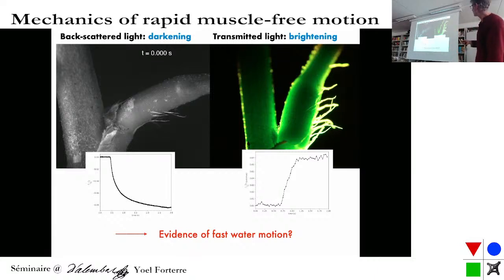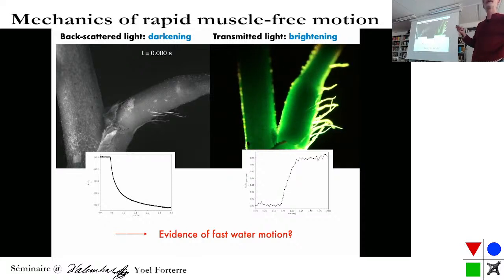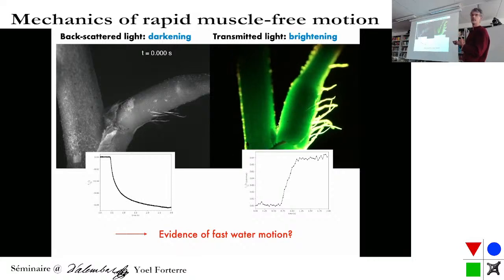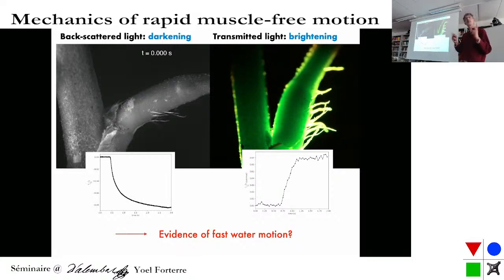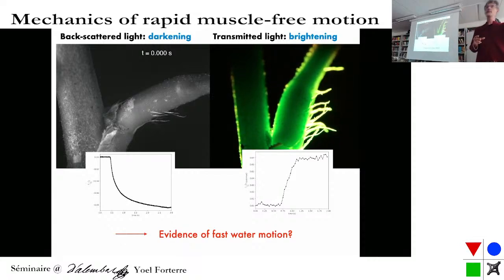And to check this, we did the opposite experiment, studying transmitted light in this case. It's less clear with the screen, but it becomes brighter in this case, instead of darker, when the light is coming through the sample and going to you. So it's really what you expect from multiple scattering if there is a scattering medium where you suddenly change the optical index mismatch between the scatterer and the external medium.